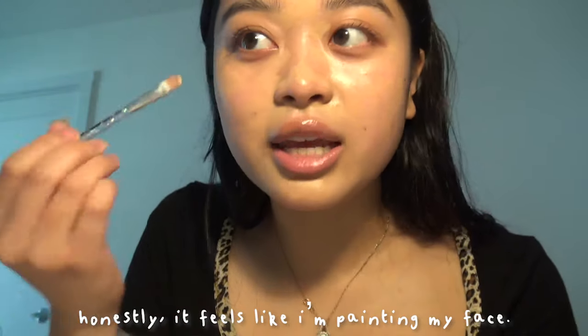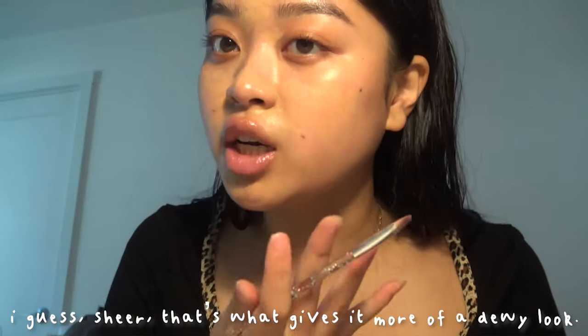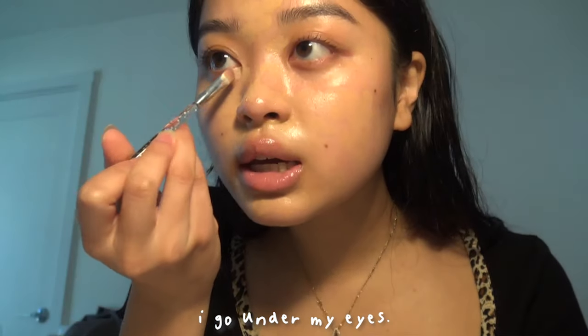Honestly, it feels like I'm painting my face. Because the Glossier concealers are more of a light coverage and more, I guess, sheer, that's what gives it more of a dewy look. And then I go in with my G11 using the same brush. And then I go under my eyes.